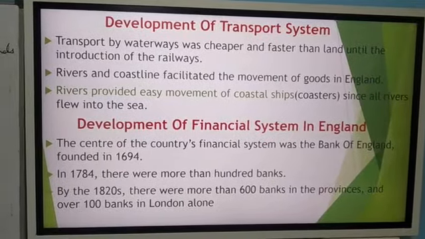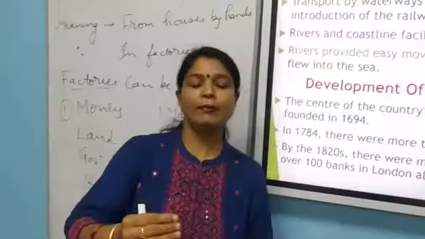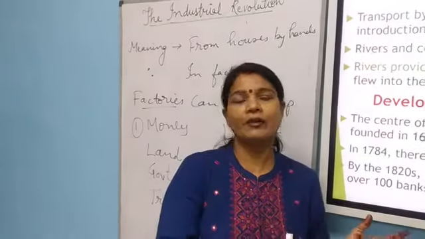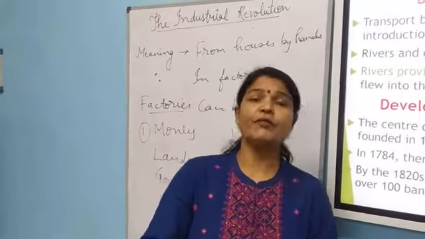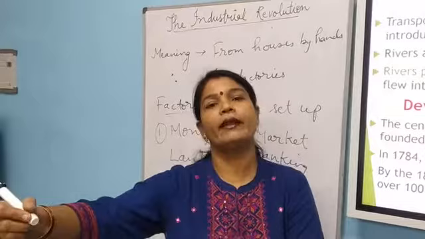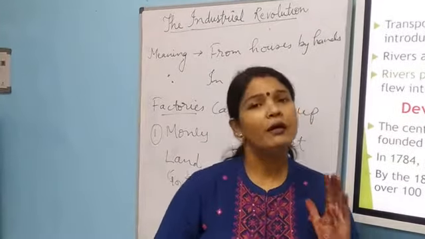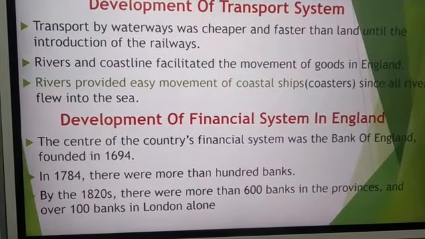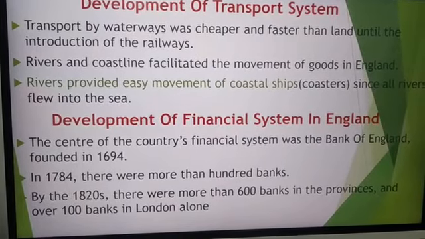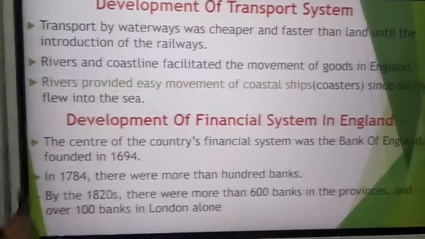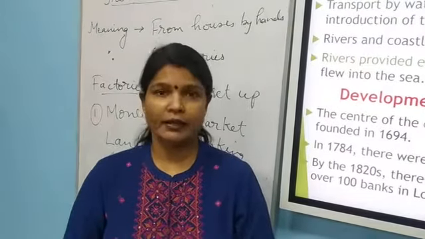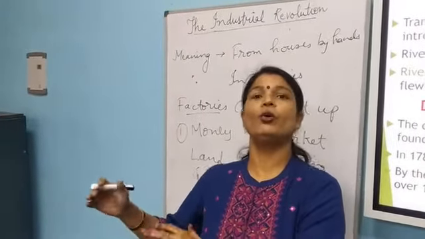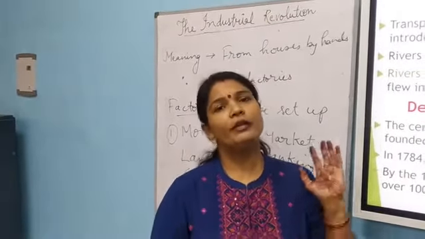Development of the transport system was also crucial. When manufacturing something, you need raw materials to come to the factory and manufactured goods to go to the market — both through transport. In the beginning, only waterways were available, as railways had not yet been introduced. Waterways were cheaper and faster at that time, so canals were built. The first canal was built specifically to transport coal from the mining center to the factory.